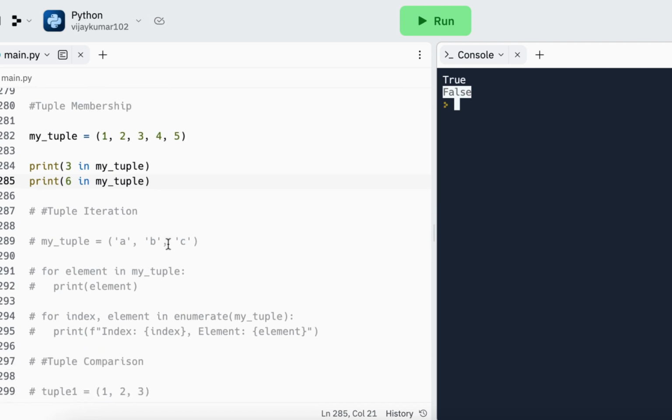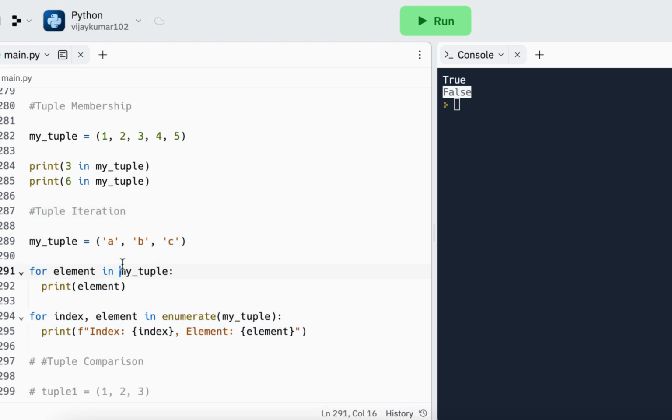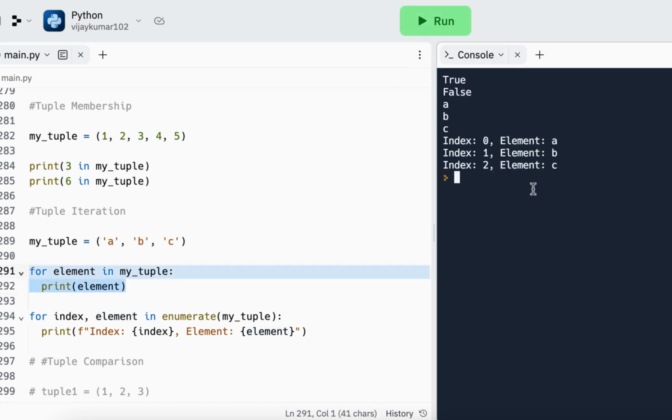So using the in operator we can check whether some element belongs to the tuple or not. Then here is an example of how to iterate over a tuple. We can use a for loop here with the in keyword. This is the way we create a for loop in Python. I'm passing that tuple here, receiving each element in this element variable, and just printing that out. Let's run this. You can see that here.